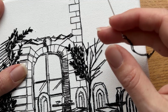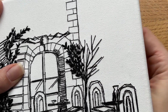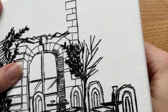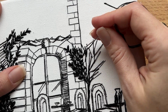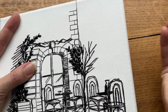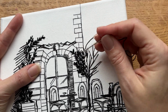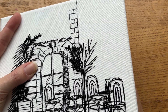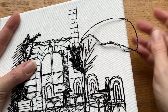In an ink sketch, you cannot undo your line. You just have to find a way to sketch your way around it. And that is the principle I apply when I do thread sketching as well. If there's a stitch that is not in the ideal place where I wanted it to be, I'm not going to sweat about it. I will find a way to stitch my way around it, add a few extra stitches. So in that spirit, I'm not going to refilm this and restart it. I will just leave that mistake in there.